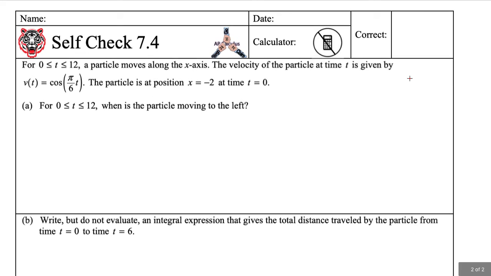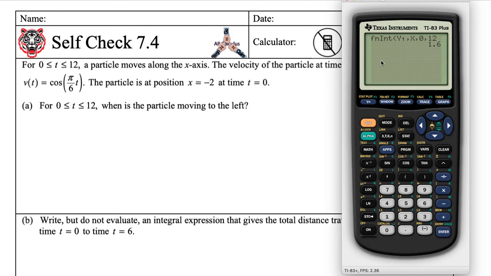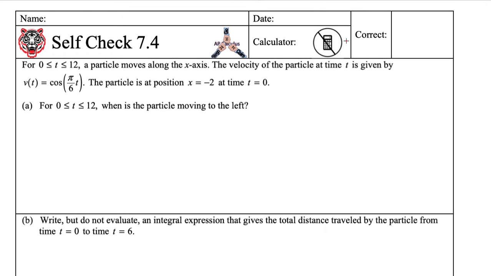All right, we're going to do 7.4. Normally you have 15 minutes, but again, only 10 minutes because we have a limited class period. All right, so 7.4, we're trying to find where the particle is moving to the left. Let me program this on my calculator really quickly. So, oh wait, there's no calculator on this question. So how do I do this with no calculator? If we're all thinking, oops, that's not a good thing. No wonder they're so quick.